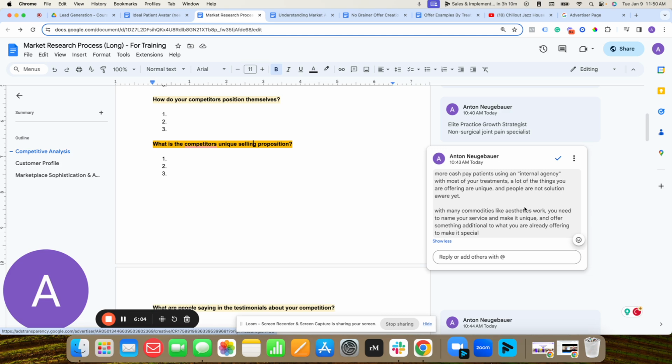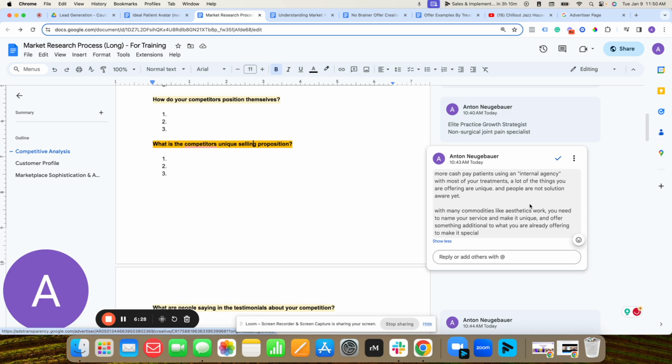So if you think about regenerative medicine, for example, because we're on that thread, people don't necessarily know that exists as an option to them. They may have heard briefly about it as a rumor, like a whisper from a friend, but they don't necessarily know the price. Does it exist for them? Is it a real option for them? Does it work? They aren't sure that that's the solution for them yet.